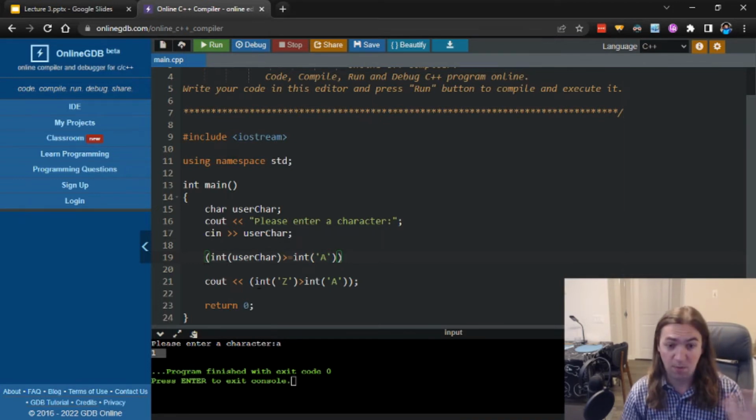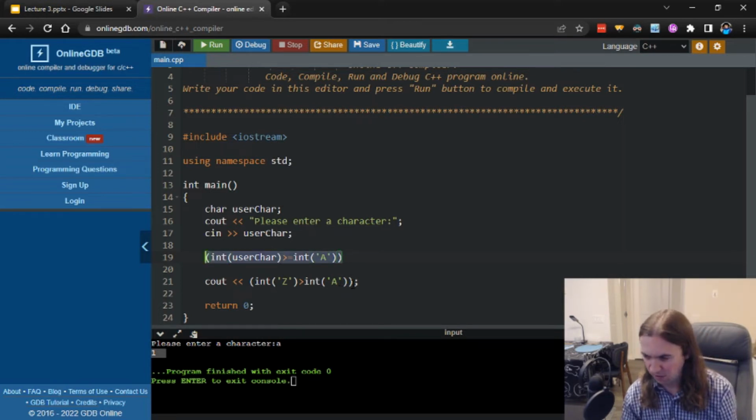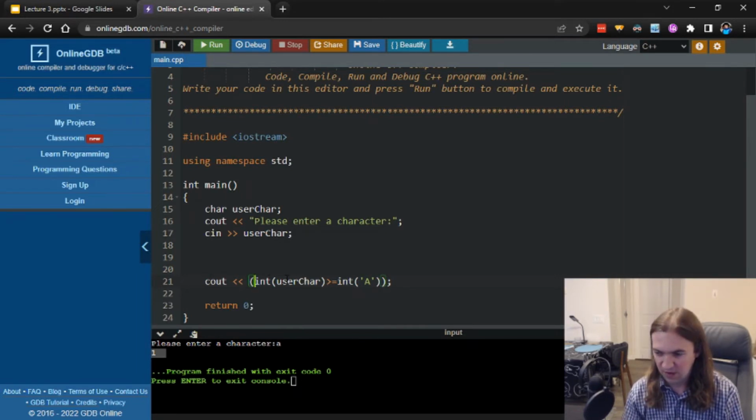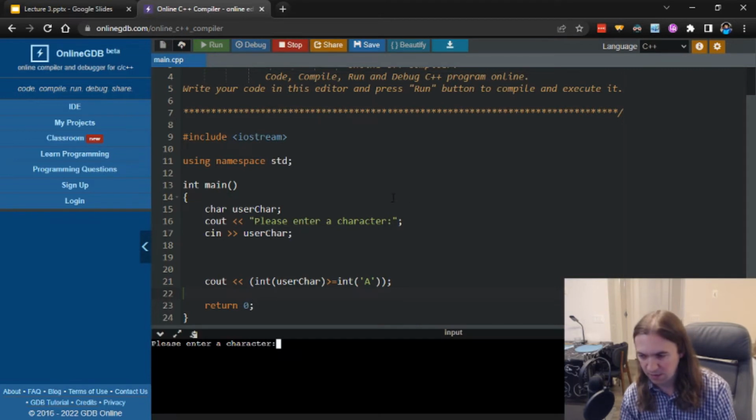Now, just to sanity check what we have so far, let's output this value. I'm going to take this and put it in here. I think I have an extra parenthesis there. Okay, so this is going to tell us if the integer value of our character is greater than the integer value of A. Let's try it out. Okay, enter character.